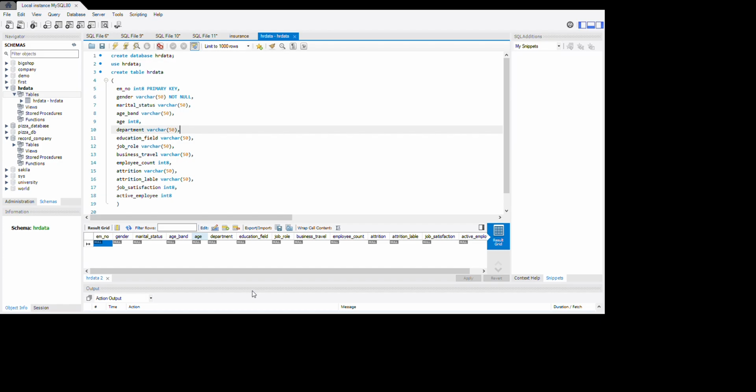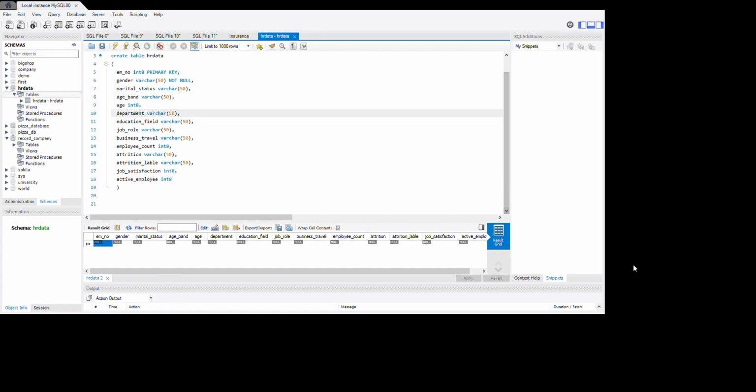So this way you're going to create your first table. And now let's go to select our table, right? So how to select your database? Come to here, just select star. Star means all, okay? How to select all your data, okay? Select star from HR data. Only like this.